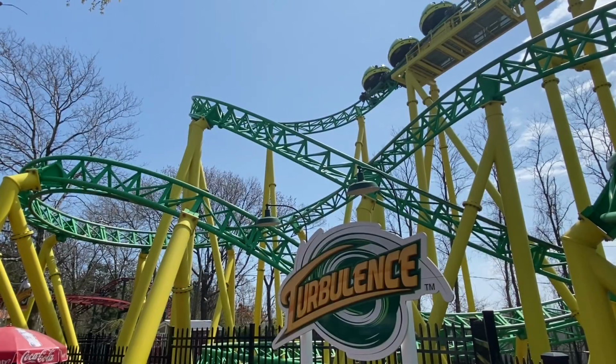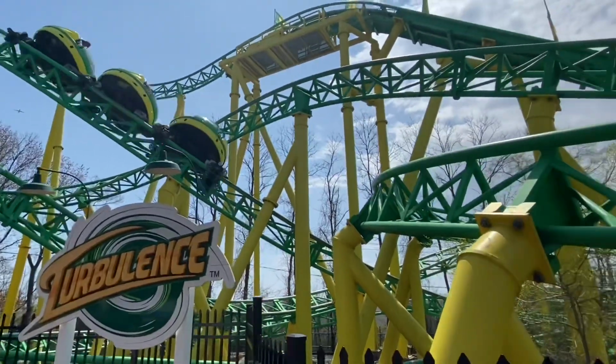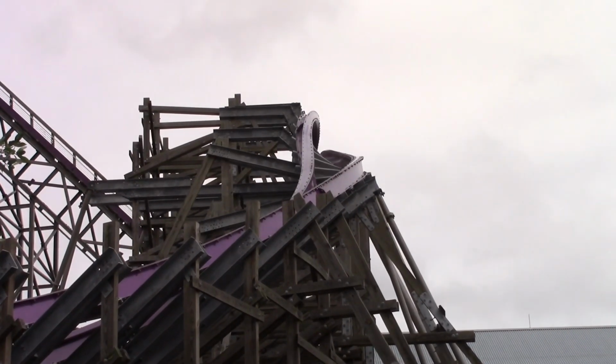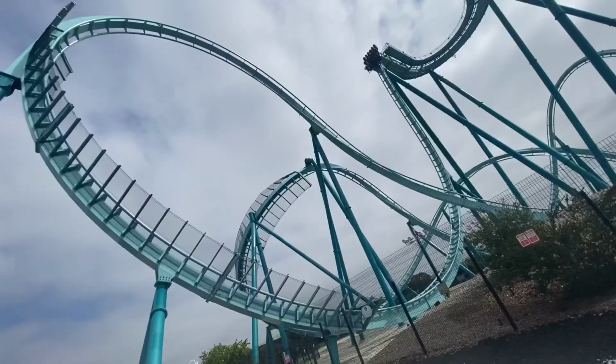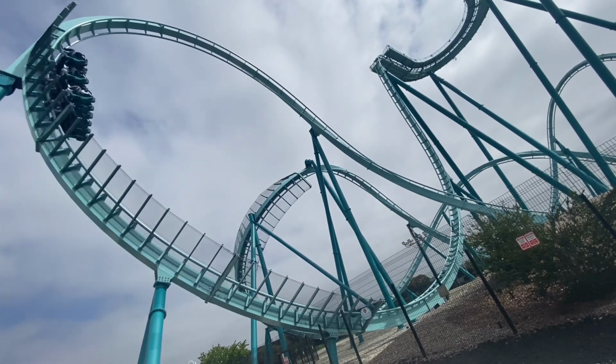Roller coaster color schemes are a pretty underrated aspect of a coaster, in my opinion. I wouldn't say bad colors can really break a ride experience, but I do think nice cohesive colors can amplify it. That's why I want to talk about my 10 favorite roller coaster color schemes I've ever seen. Do note that this only includes coasters I've seen in person, and some color schemes look much better in person than they do on video.